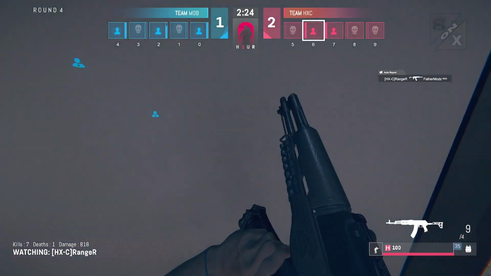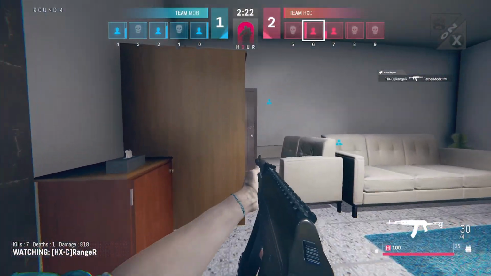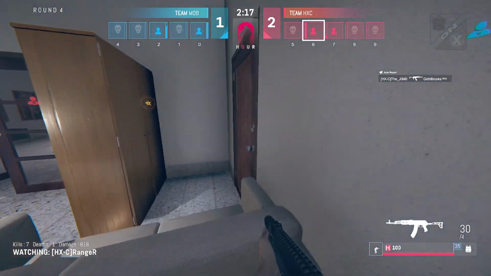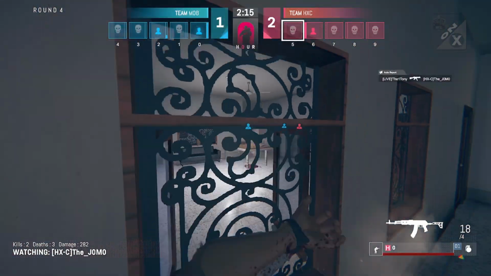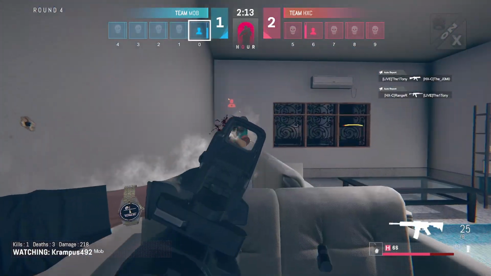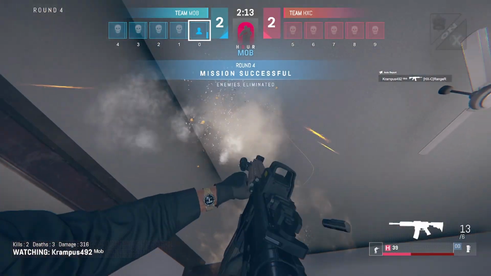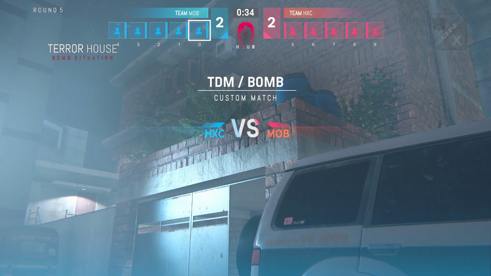Oh, Ranger will take out FatherModz there right as he comes through the door. And Jambo catches GirthBrooks on the rappel up. And trades with the one Tony Montana. Krampus will push in to get Ranger and tie it up 2-2. And Krampus celebrating.